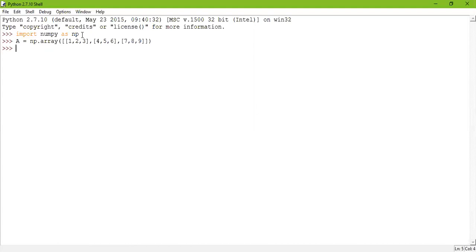I take another, say b equal to np.array. Let's take it in the reverse order, so 3, 2, 1, I have 6, 5, 4, and I have 9, 8, 7.